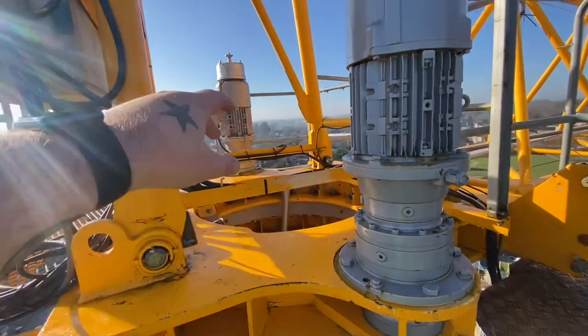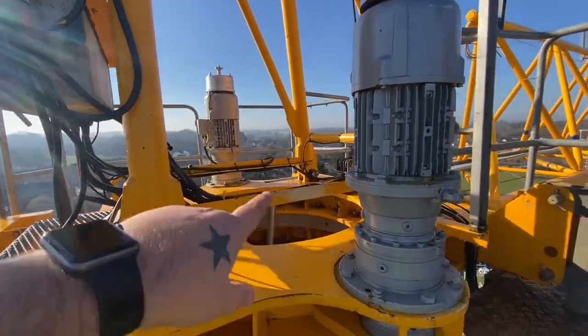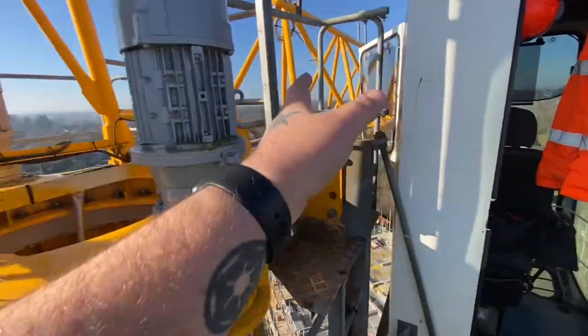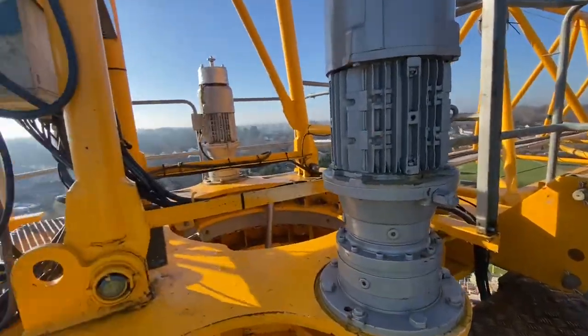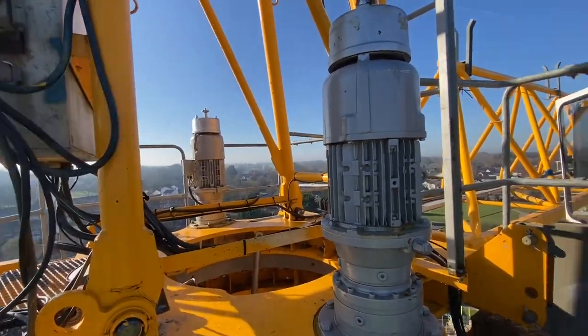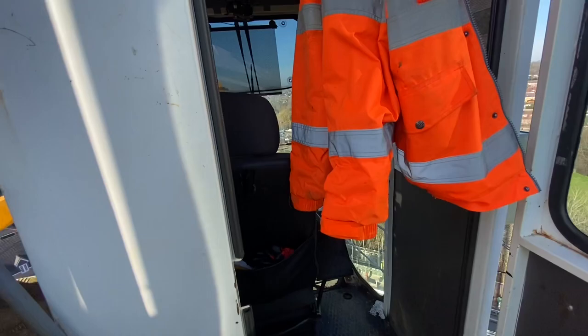So you've got your motors, most of your KMGs and your Huss would use motors like these. These are Spanish motors. And when you turn the crane, there's my radio going, so I'll have to do a lift, but I'll show you that. Yeah, so I'll come up and undo the brakes and jump in the cab and turn it on.